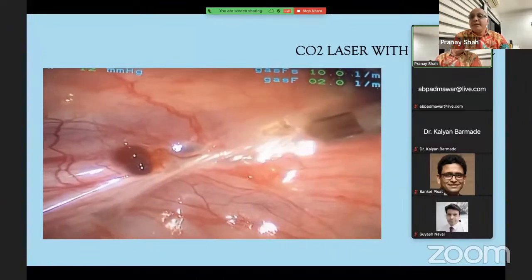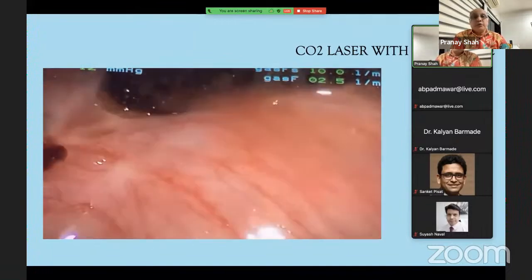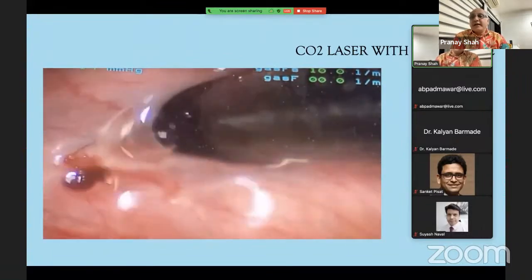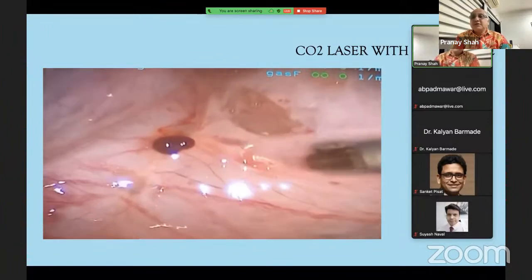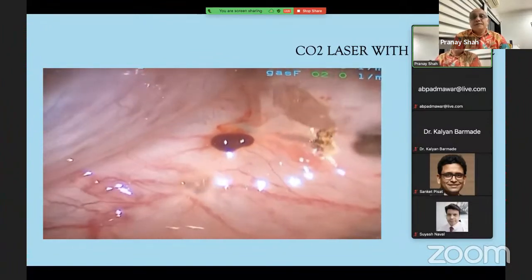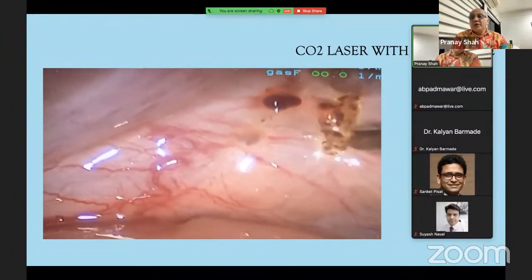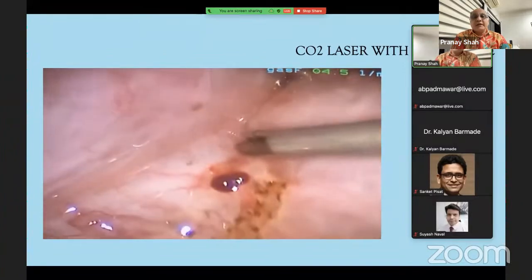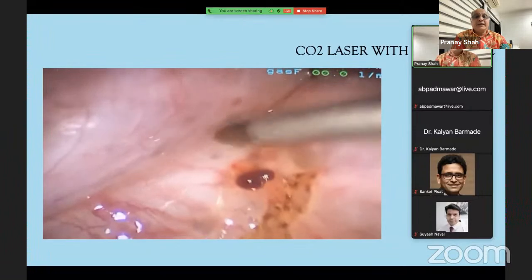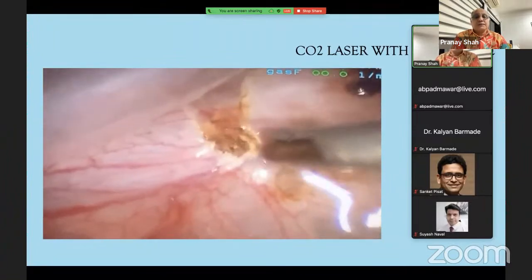If the endometriotic implant is near a vital organ, saline is injected subperitoneally. As carbon dioxide laser is absorbed by water, making it ineffective, the underlying structures are protected. The endometriotic implant can then be excised without the risk of damage to the ureter, bladder, or rectum, which lie underneath the implant, making this a very safe alternative as compared to the other energy sources.